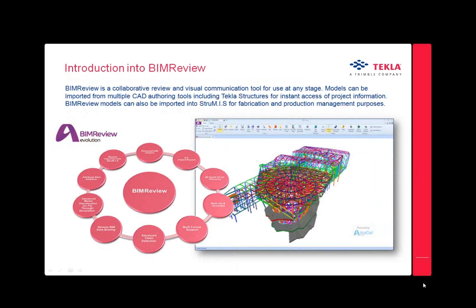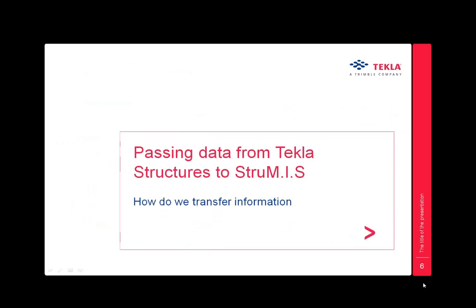Between Tekla and STRUMIS, we have BIM Review. BIM Review is by SCAD as well, and it's a 3D model of the project. What we do in Tekla is we export the data out, it automatically creates this 3D model, and then this sits as the hub between Tekla and STRUMIS. Any data that flows through this software goes to STRUMIS, and any data from STRUMIS flows back towards Tekla as well. So that's the central hub point of our project workflow.